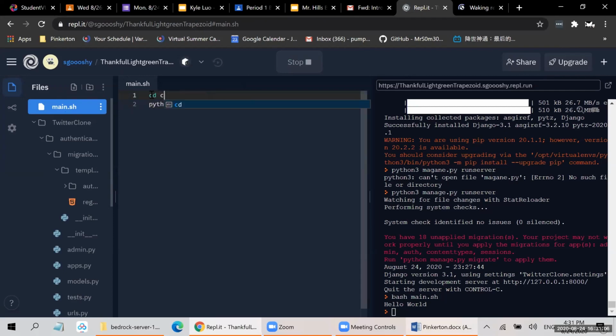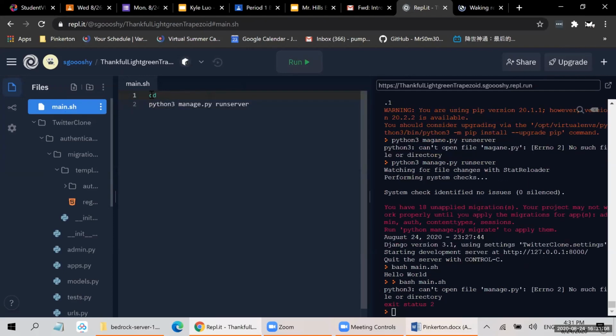First, we need to set the directory. While using Replit, please pay attention, because that's related to how you run the file. cd, maybe percent.